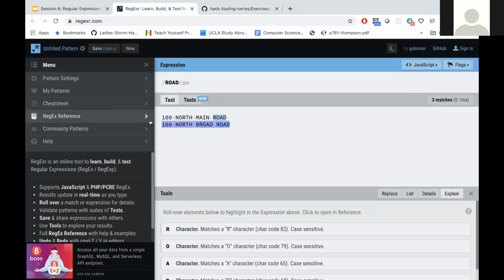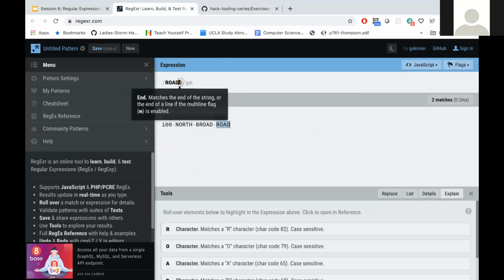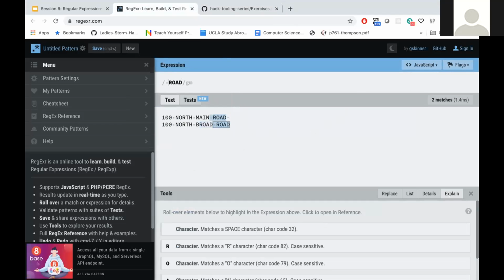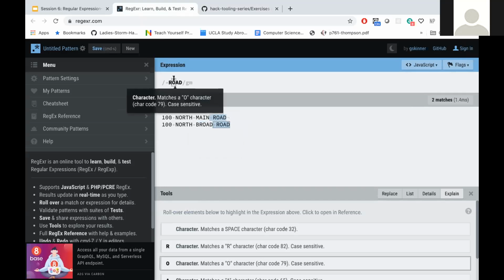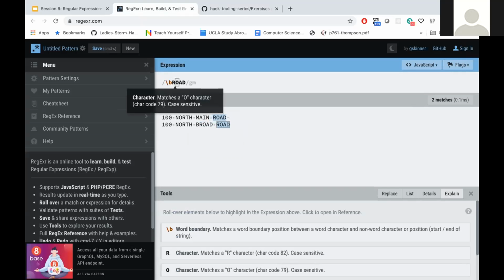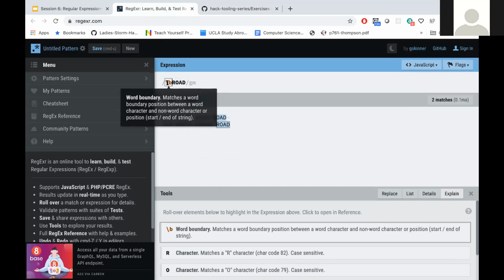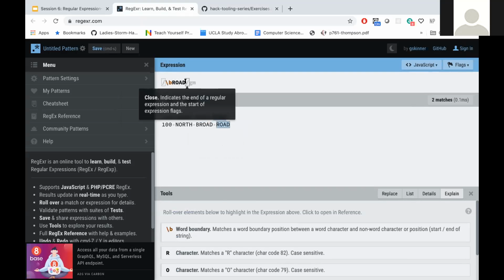Oh, so I already copied this one over. So one way you can get just the last road is to add this $ sign, and then you have road and road. Another simple way to do this, even though you have the extra space, is just put a space before road, and then you'll only match this road. Another fancier thing you can do is use this \b, which means word boundary, and you can put it at the front, and similarly at the end. So those are a few different ways you can solve this one.